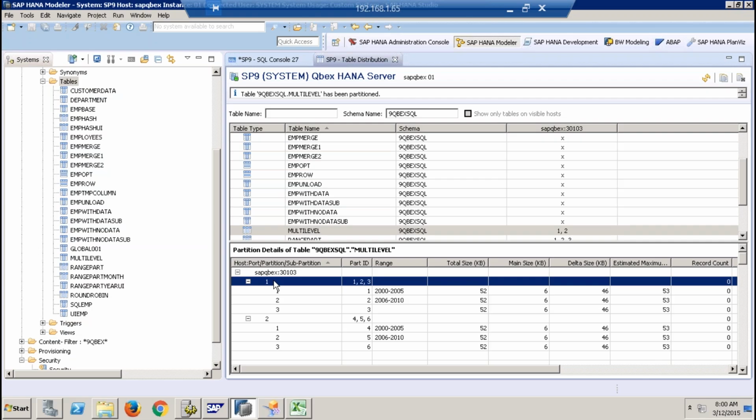Exactly. In case of round robin, the concept is that whatever new records you load will be loaded into a new block. Let's say there is a table with 10 partitions in round robin, and partition number 10 is the one which holds the new records every time you insert. Let's say you insert 5 records. Those 5 newly inserted records will go into which partition? 10. So when I merge this table, partitions 1 to 9 have no new data, and only 10 has data.